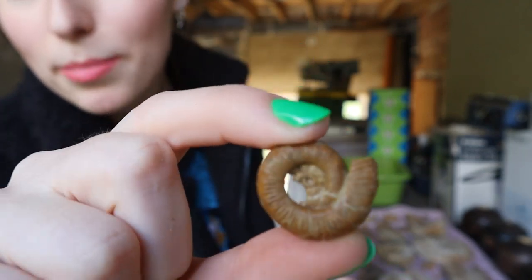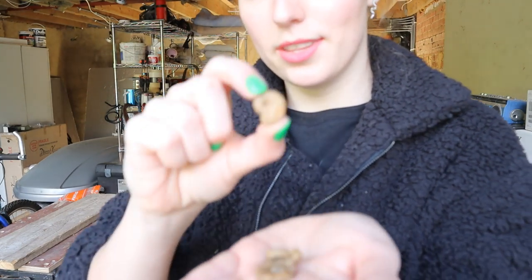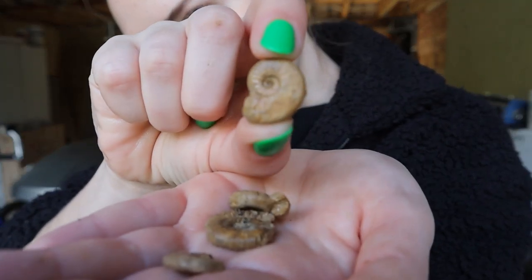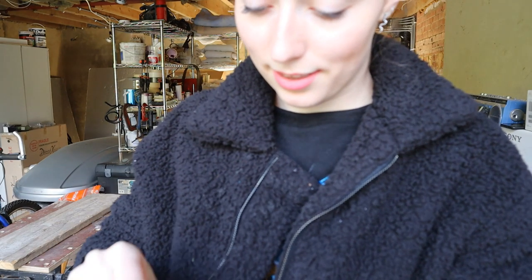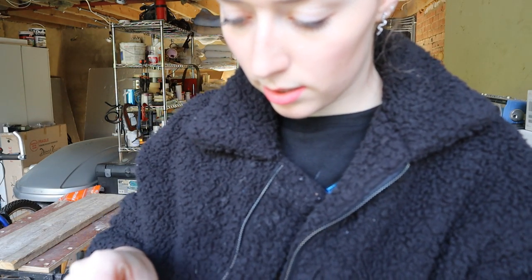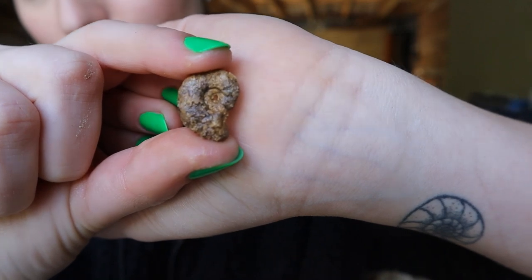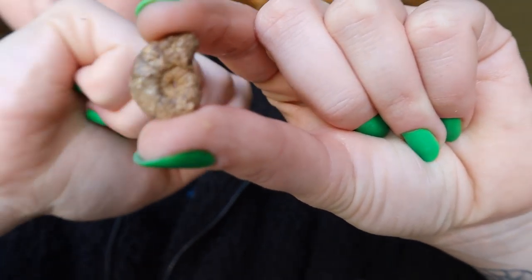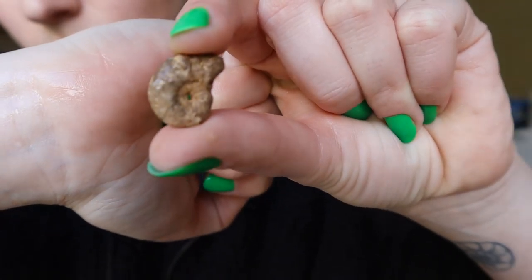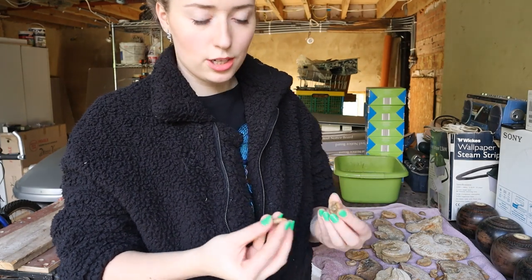This guy, he's got a perfect middle, does he? Not a perfect middle, but the middle is still there. It's got a nice hole as well, so maybe I'll make something out of this one. And then we've got this little guy. Just trying to hide my face so it'll focus. Which is also very cute. And then these ones are very sweet. This one's very small, so it needs to focus for you guys to be able to see it. It's got a lot of suture detailing. It's been through the walls a bit, but you can kind of see it. It's really small. Don't know if it's gonna focus enough. It's got a lot going on for a little ammonite, that one. And then I've just got these two cute ones.